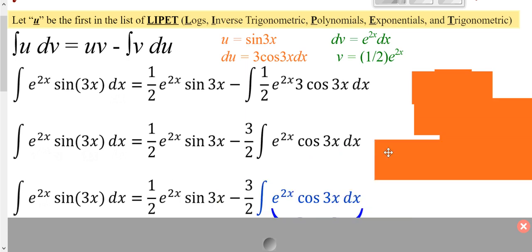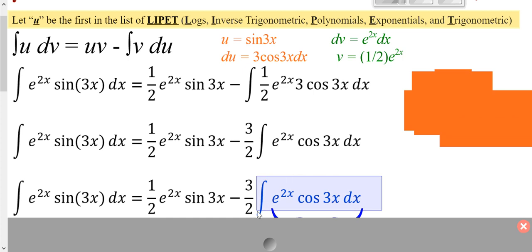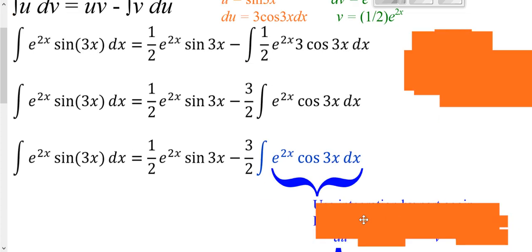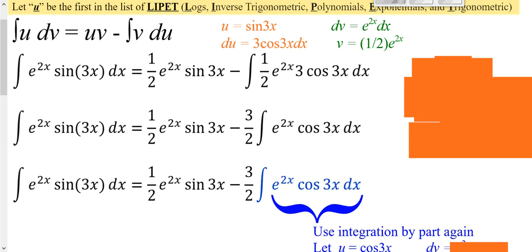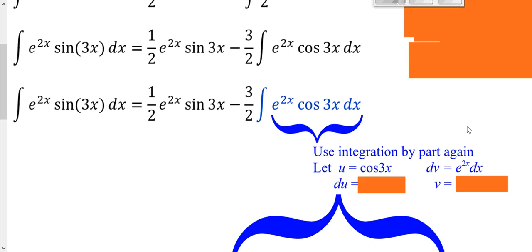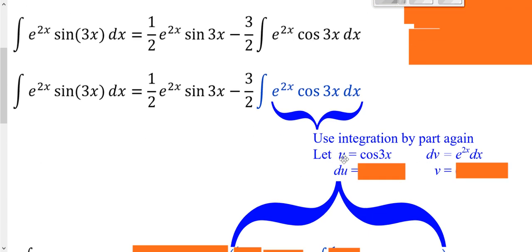However, when you look at this, the integral here was very similar to what we started out with. Basically, you have to do integration by parts a second time. So in other words, you'd want to go ahead and do integration by parts in this, figuring out your u, which we started out with u being up here, our trig function, so we want u to be our trig function down here to follow the same pattern. dv would have to be your e to the power. Do the derivative of both sides of your u. Do the integral of both sides of your dv.